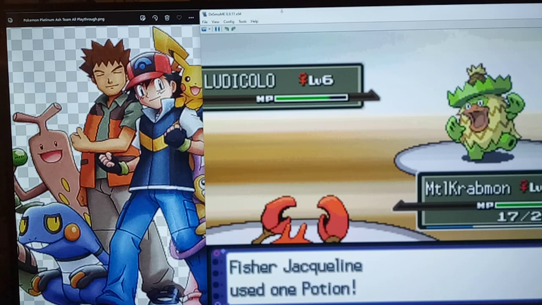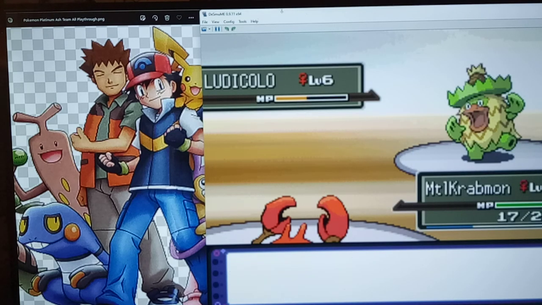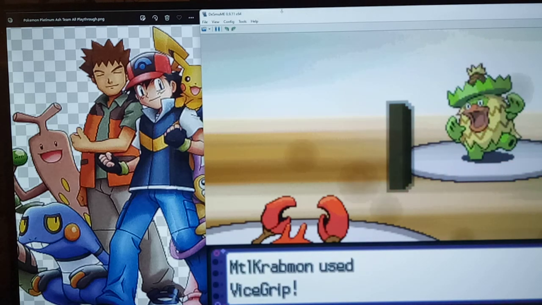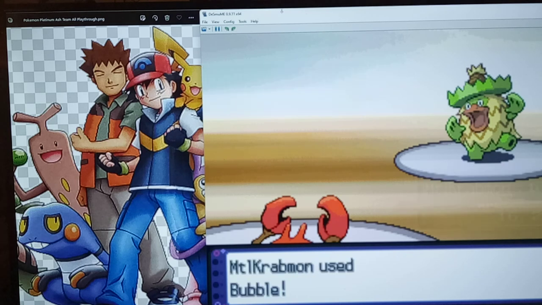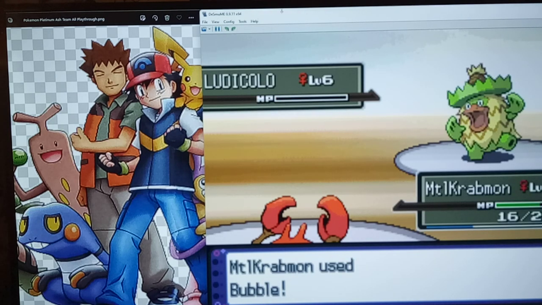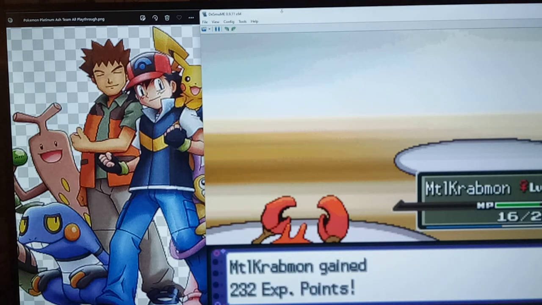Yeah, I used Vice Grip in case this girl used a potion. I thought she might, because she was talking about using items or whatever. So, get a grip. Alright, one more hit. Ain't no way she uses another potion, so we'll go with Bubble. Boom, Bubble. Ha! That's a reference from Digimon. Patamon, that was his signature attack. We should level up from that. Jeez. Good EXP.